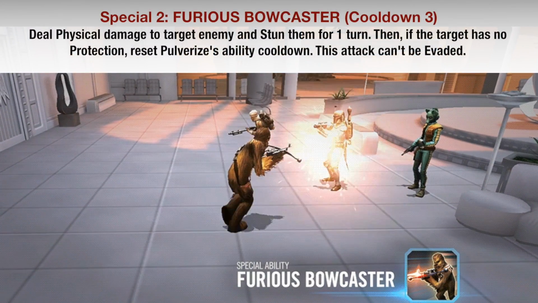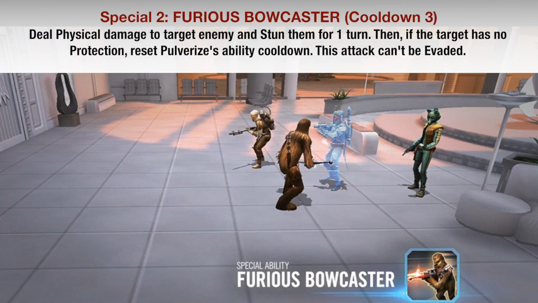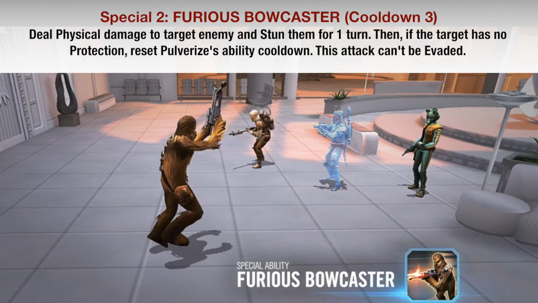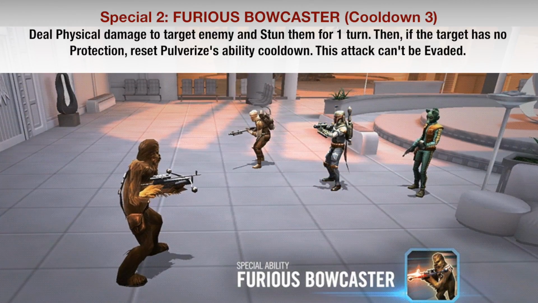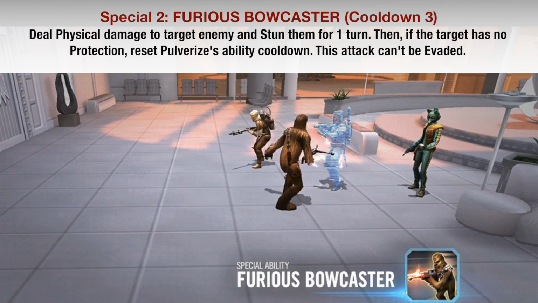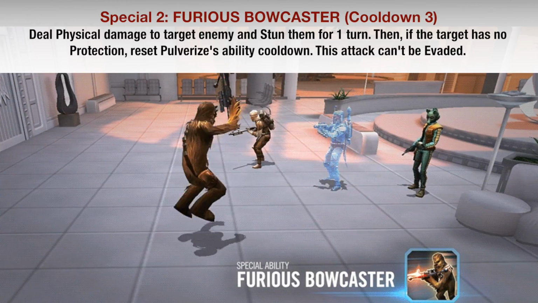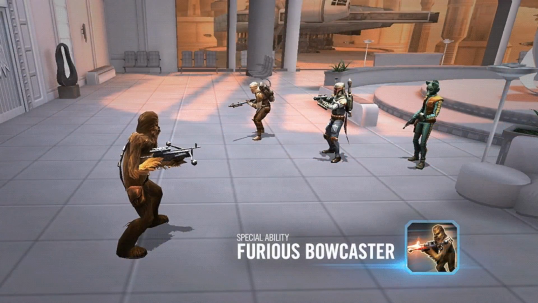The last special is called Furious Bowcaster, and this is going to be dealing physical damage as well. It's on a cooldown of 3, but keep in mind that you can reduce the ability cooldown whenever your guarded allies are taking damage, and this is going to be the stun ability, so you can stun an enemy for 1 turn. Now, the cool thing is also you can reset the first special, Pulverize's cooldown, so you can use it right away when you take your next turn if you're using this ability on a target that has no protection. So very interesting, as this ability also can't be evaded. The stun can be resisted, but this attack cannot be evaded.